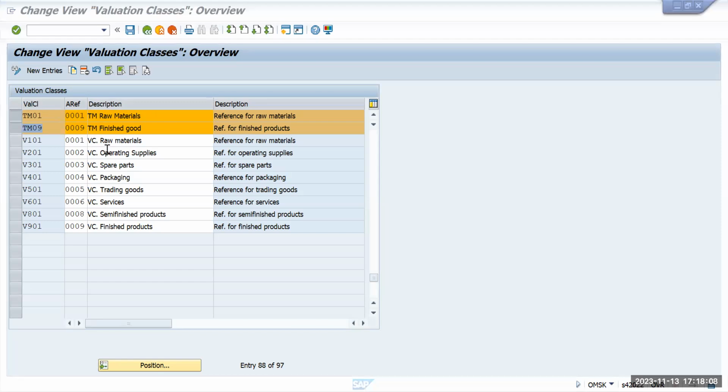Now we'll create some of the GL accounts which are needed for the OBYC settings. That is the key where the transaction will post from the material management module to the finance module.